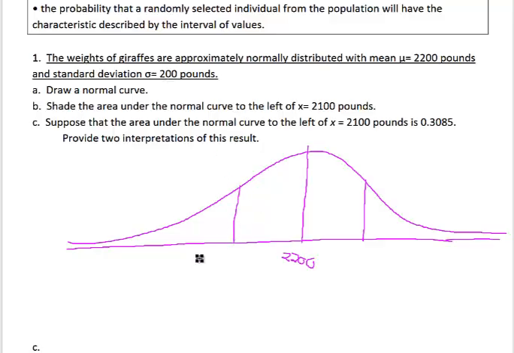is, what is it, 200? So that means this would be 2000 because it's 200 down from this. And then if we want to do another one, that's going to be 1800. Okay, and then let's do a couple over on this side. So this is going to be 2400 because it's 200 up from there. And then this one's going to be 2600.